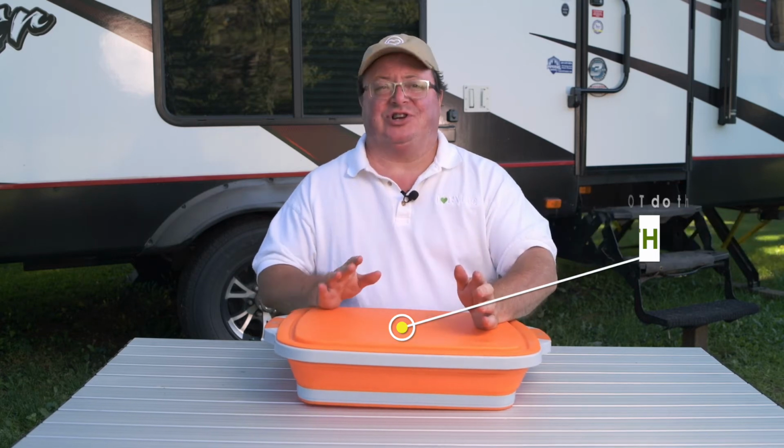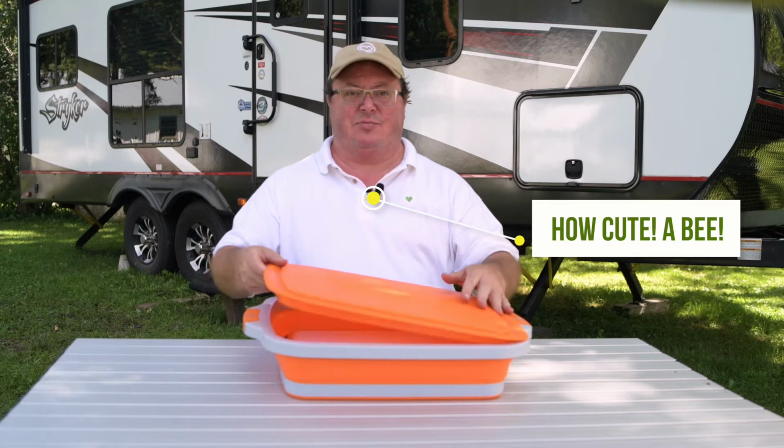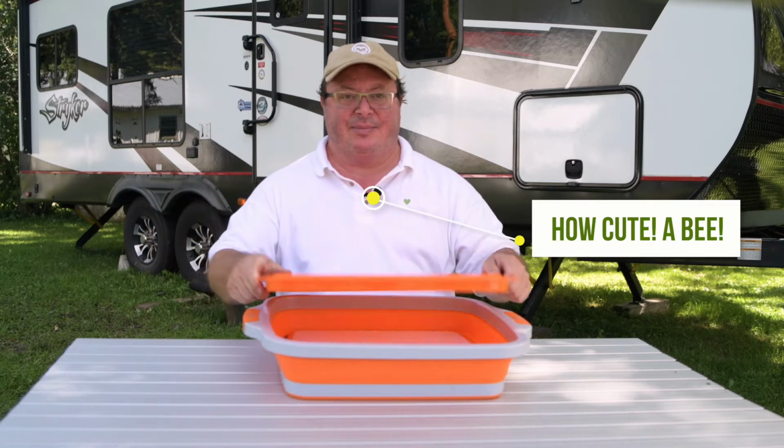No self-respecting chef would ever do that. The lid doesn't form a tight seal, so whatever you're marinating or brining can breathe a little. It's solid enough to keep it where it should be, but not too tight.